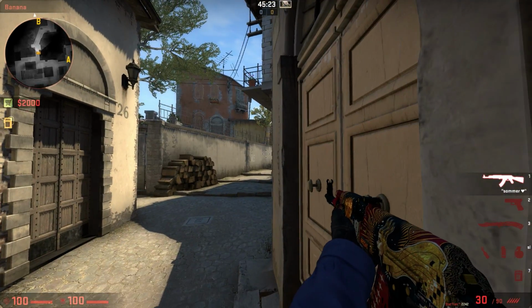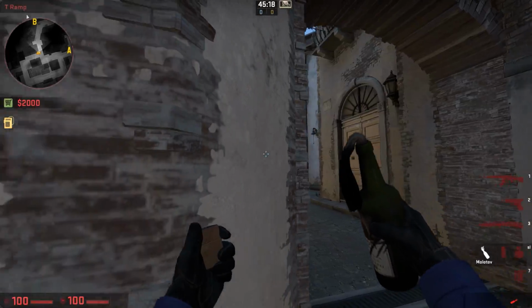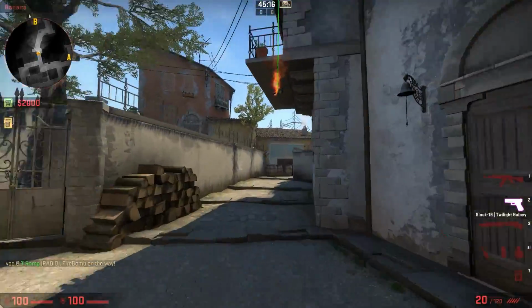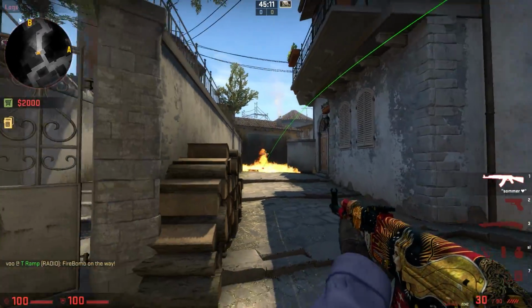So realize that you want to be playing a little bit of both, and on Inferno I would lean towards giving it up a little bit more. However, let's say they don't go aggressive and you get Banana control. Now you've got 2 players towards Banana and you want to get top Banana control.